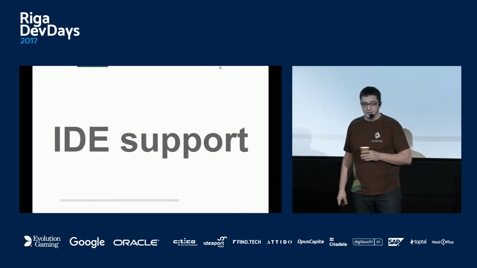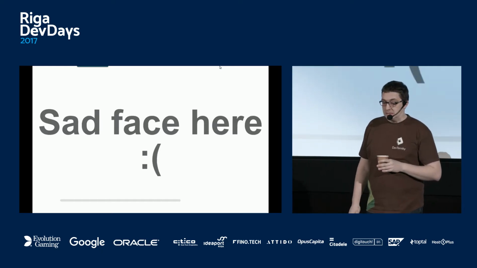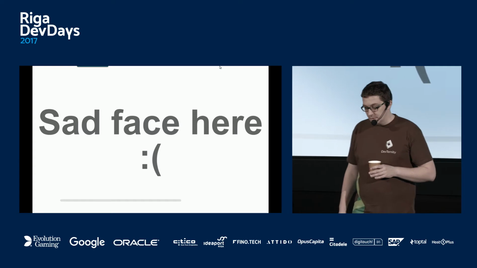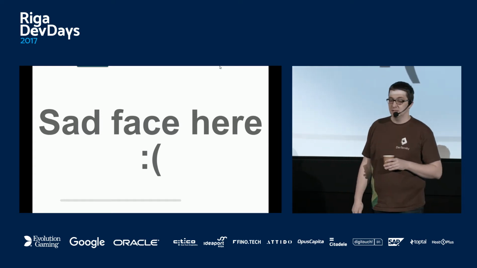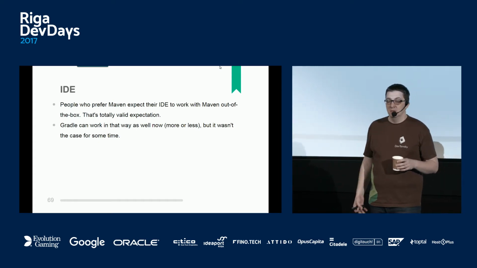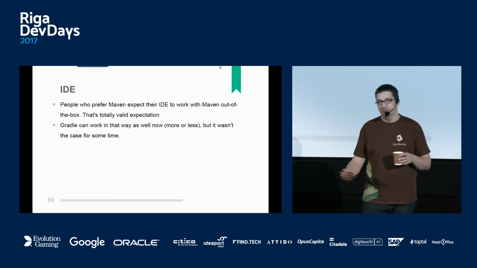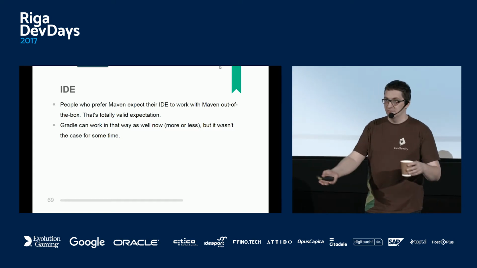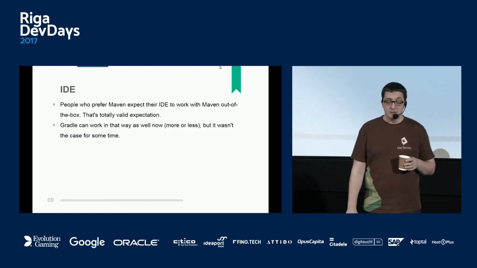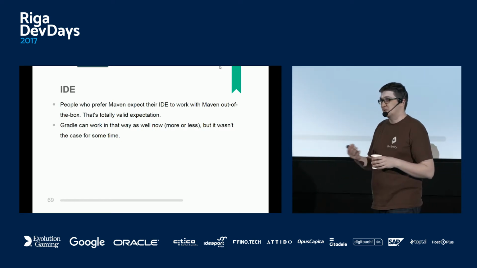One thing that Maven guys complain a lot about is that Maven is much better in the IDE, and it is. Unfortunately, it is. IDE support for Gradle is okay, but it's not ideal. Usually people who prefer Maven expect their IDE to work with Maven out of the box. For example, in NetBeans, you don't need to define any NetBeans project files. You just import the Maven project and it works with the original POM, which is great, and it's a valid expectation. At the same time, with Gradle, you can kind of do the same thing, especially with IntelliJ IDEA.